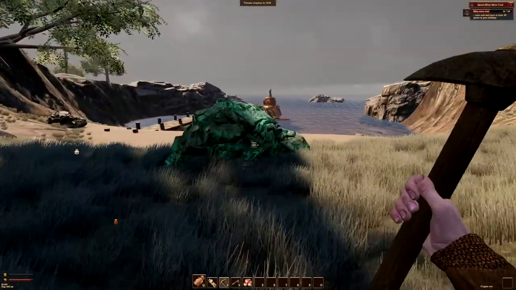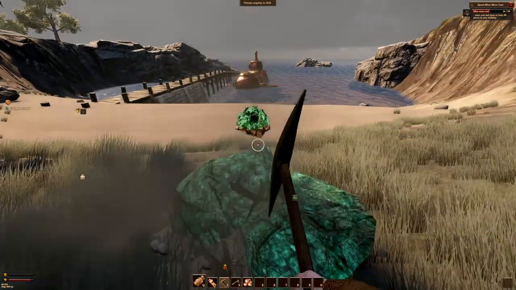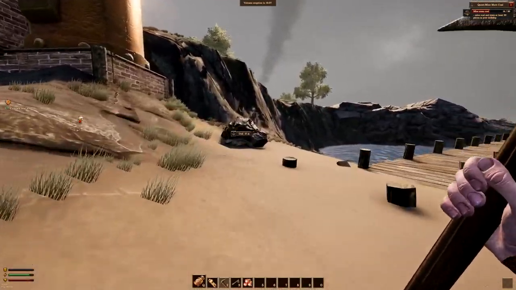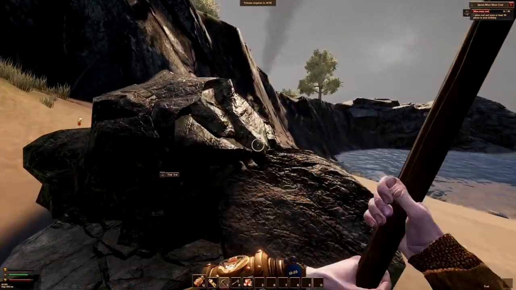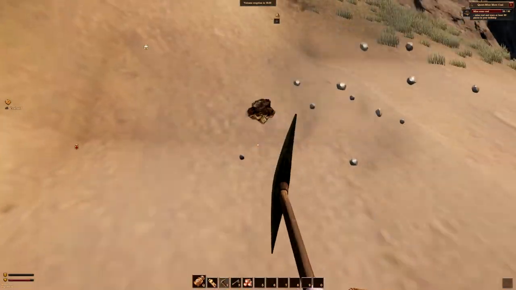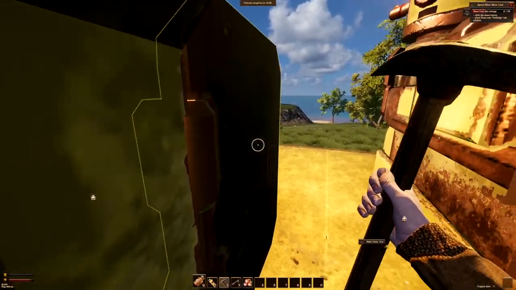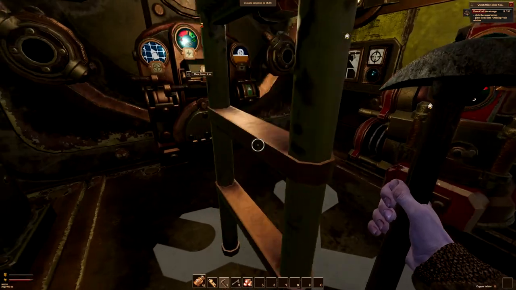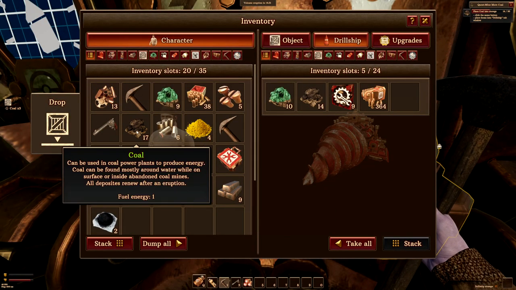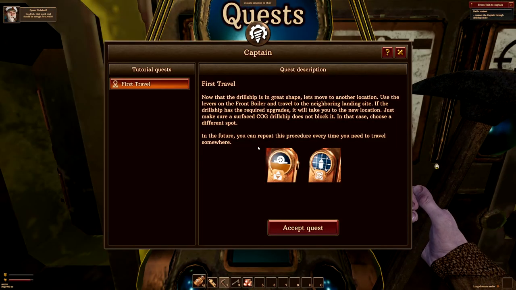We have here some copper. Go down here and get some of this coal. All right, let's put the coal into our inventory. And we're gonna take on the next quest.